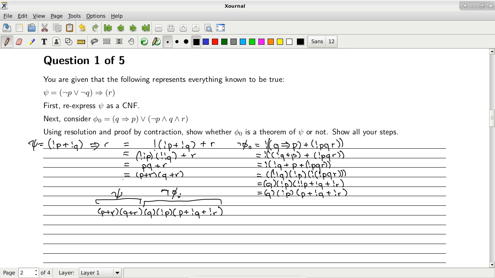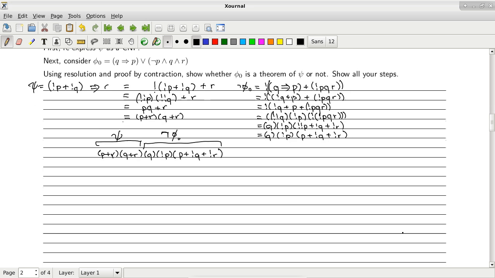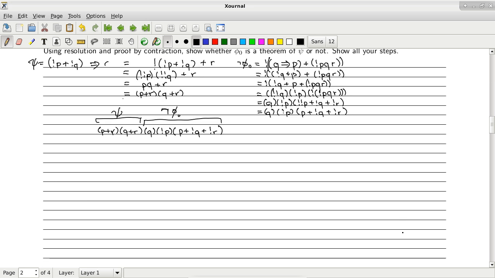Okay, so now it's basically just resolution. All right. So the way we apply resolution is we look for the same term. One side is negated, the other side is not negated. So we can see that this not P can combine with this P here, and then we just get R back.